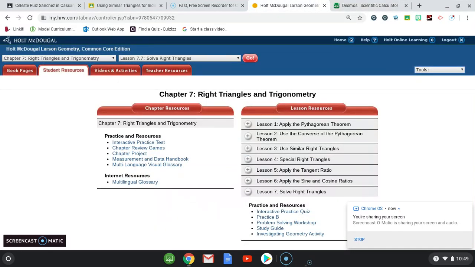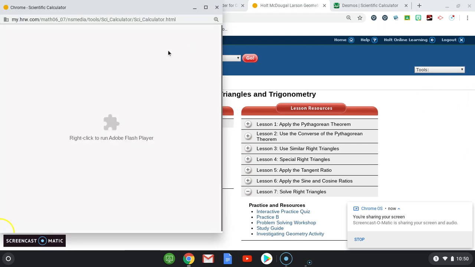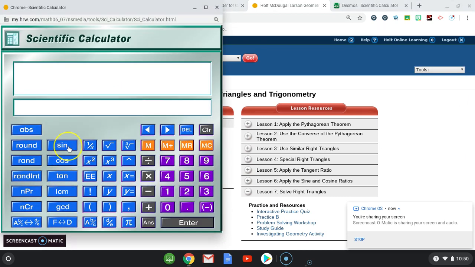Here's the tutorial on how to use an online calculator. So I originally went over to your book website and went over to tools and went to scientific calculator. And the problem is that it only has the sine function, not the inverse sine function. And I could not find any way at all to change that so we can have the inverse sine function. So this calculator is fine for when you're using the sine, cosine, tangent, but not for solving for angles. So we have to come up with another way.